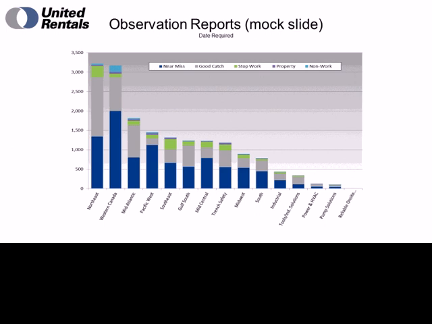Now, you may ask about the non-work event, and that is where we allow our employees, at their request, because we promote safety universally. It's a 360 event, or a 360 logic. You have it at home, at work, and at play is where you should be looking at your safety and hazard recognition. And so our employees came back and said, you know what, we'd like to be able to put in something that happened over the weekend. And so we have a segment of our system that allows them to select a non-work event.